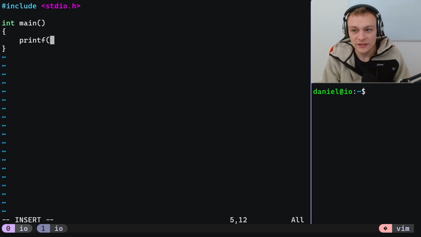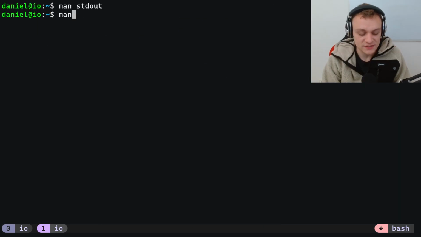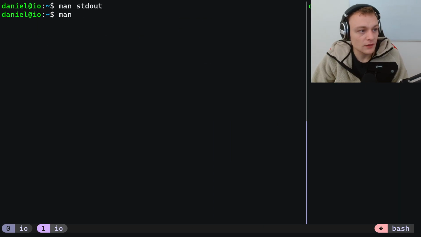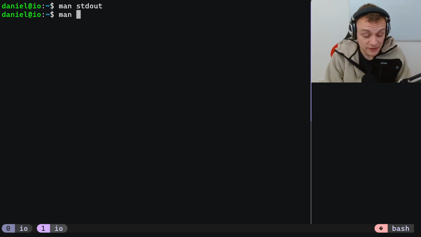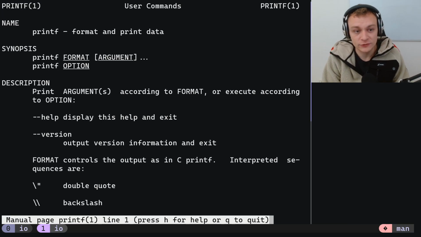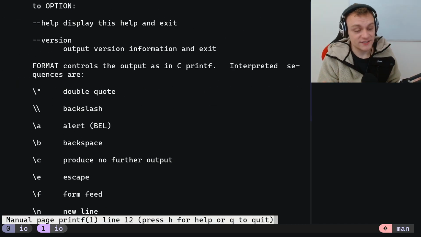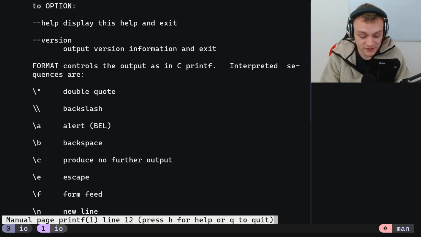I think printf by default prints to standard out. We can confirm this in the man page here. And this is, by the way, how practically every Linux application is developed. And we're going to mimic that in this video so that we all understand what happens under the hood when we do redirections.